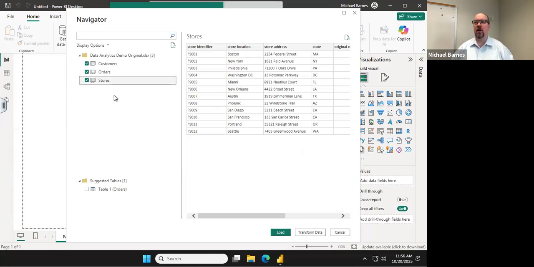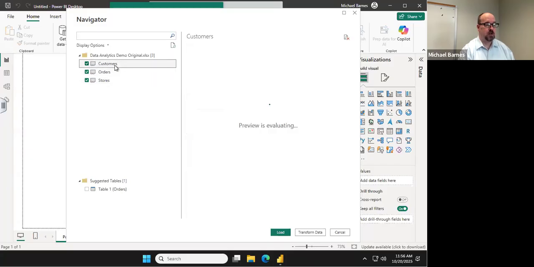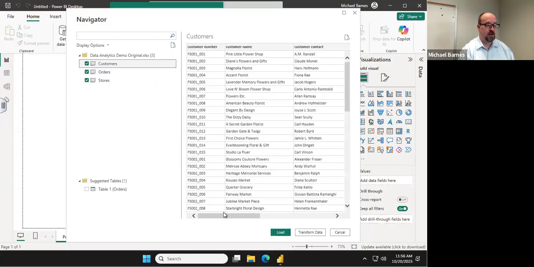Now, we could probably think about the way this is. There are a series of flower stores, just different flower stores. So we've got a flower chain that's in different cities across the United States, okay? The stores are going to be common to orders and customers. So customers will order from a specific store, and whenever they place an order, that will come from a specific store. So we can say store ID is going to be a primary key over here in the stores file, but it's also probably going to be a foreign key in orders and customers. And we can actually check and see if that's the case.